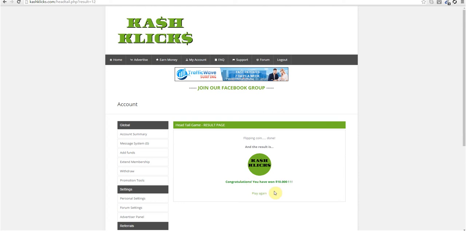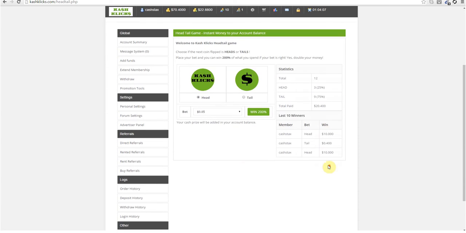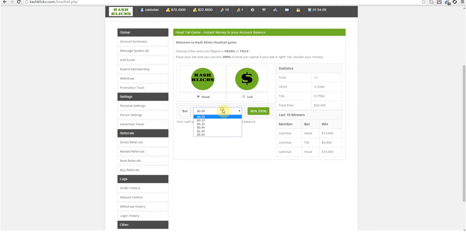There it is. Look at that. I spent $5 and I just won $10 back. That's all it was. It took me 3 times and I won once. So that's pretty good odds. But make sure, when you bet, like I said, it is a risk. It's a chance. You'll lose, but you have a chance to win.